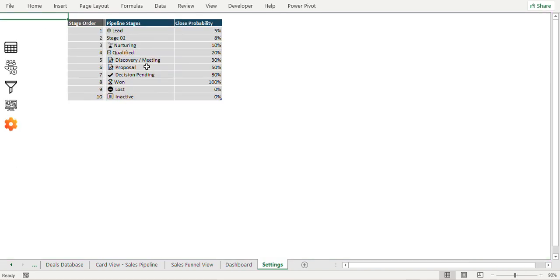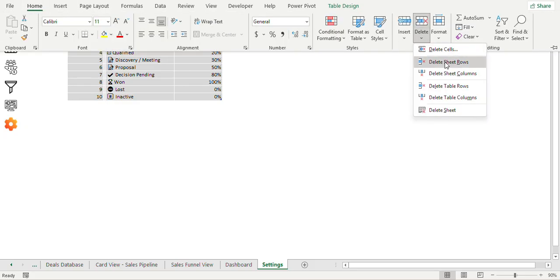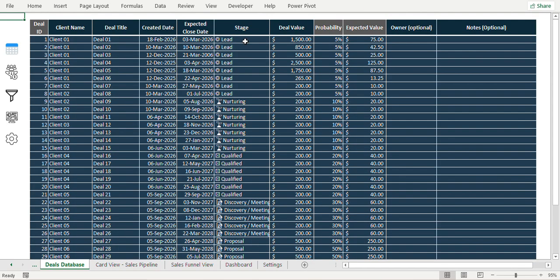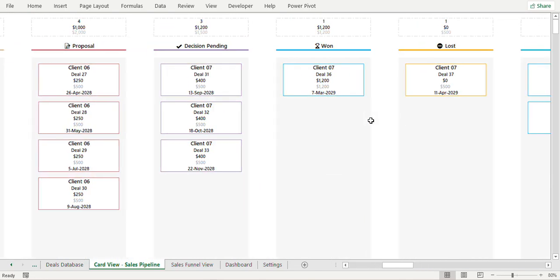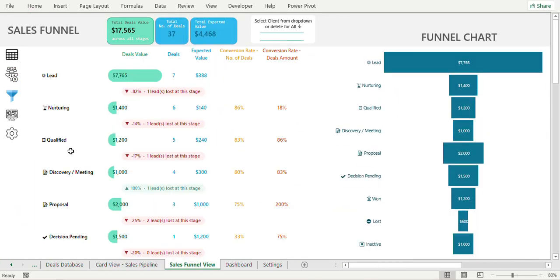Now if I go back to the settings, and if I want to delete this stage, then I can go here, go to the home tab, click delete, and delete sheet rows, and it will delete it, and you will see that that is no longer available in the drop down. Here you can see that column, that Kanban column or the swim lane is also deleted, and you will see that it's also been deleted from this.